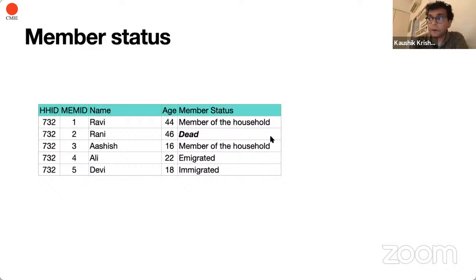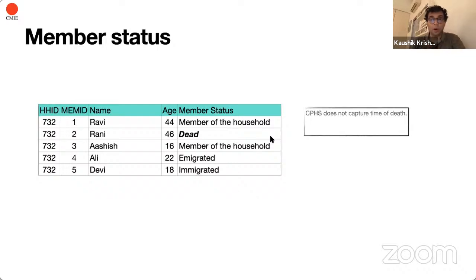Okay, now finally, people who are dead. Some, though there are many caveats here. One, we don't capture the time of death. When somebody is marked as dead, it's because we have a member roster and everybody has to have their place in that roster. So if somebody was present last interview and they're not present this interview, there has to be a reason, and there can only be 2 reasons.